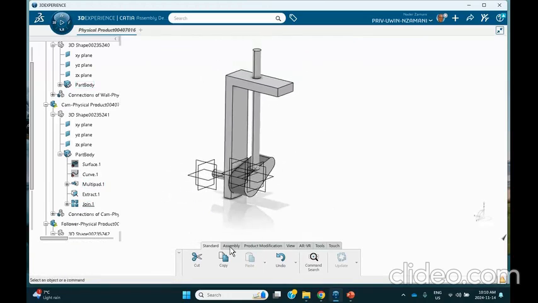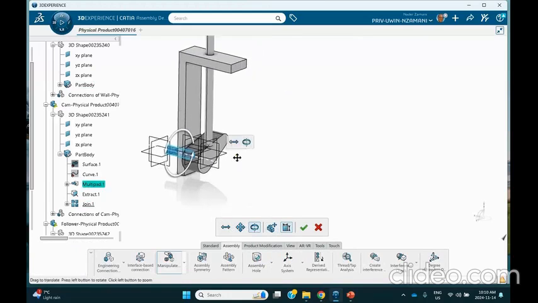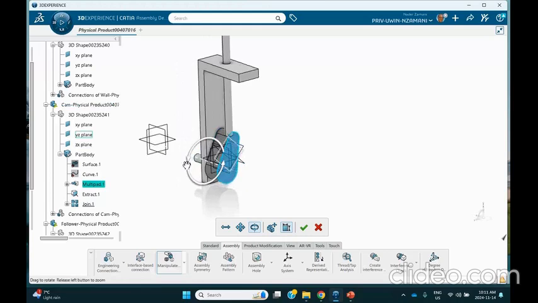So let's go to assembly under manipulate. So we go manipulate, respect the constraint, and rotate about that axis. Okay, let's check it. So if I select this, see this? It is on that surface. You can see that. It's moving up and down. Good, good.